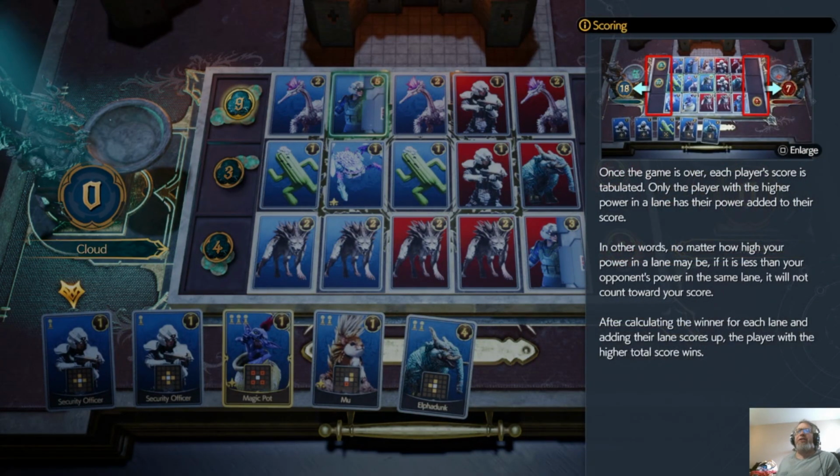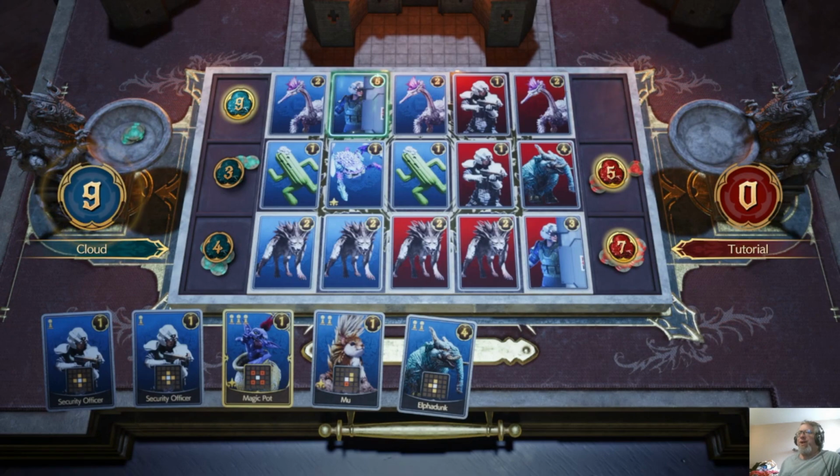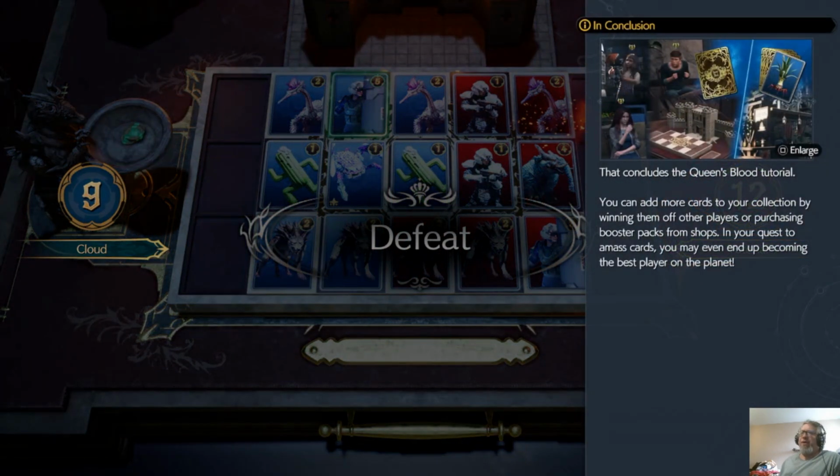Alright. Once the game is over, each player's score is tabulated. Only the player with the higher power in a lane has that power added to the score. Oh! In other words, no matter how high your power in a lane may be, if it's less than your opponent's power, the lane will not count towards your score. Alright, so we lose. Oh, okay. Not by much. I don't want to replay it.